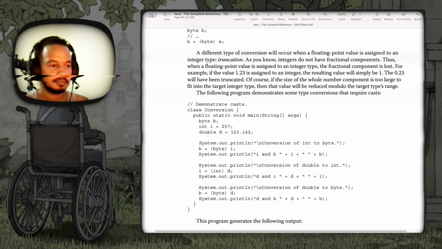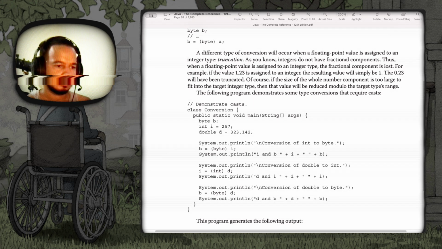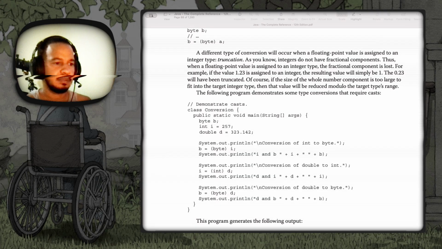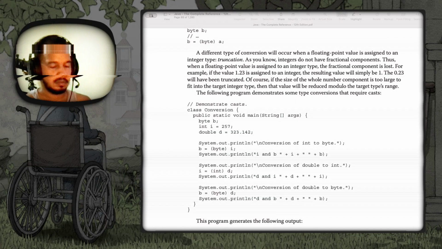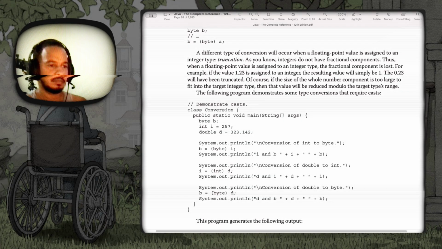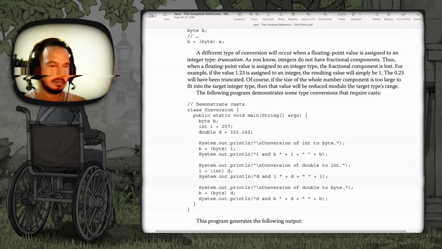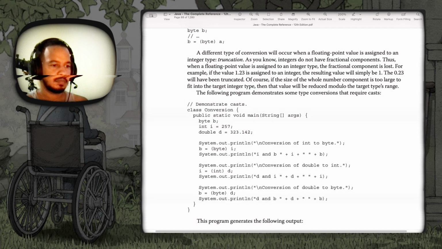So, hmm. Okay, let's see. System, BND, okay. DMB. Okay, so DMB. 3, 4, 5, 6. So what is it that I didn't print?